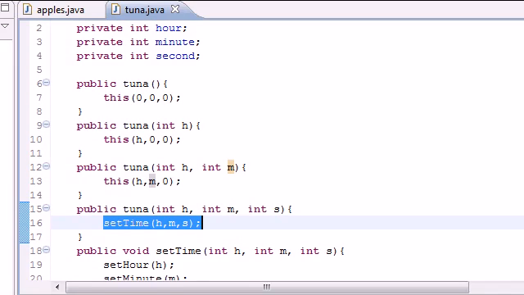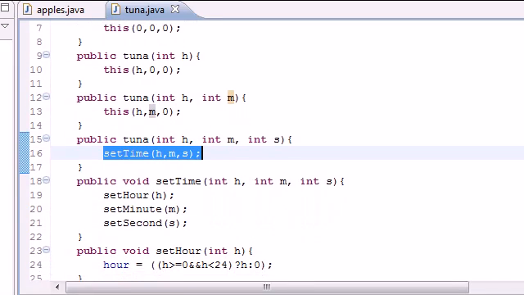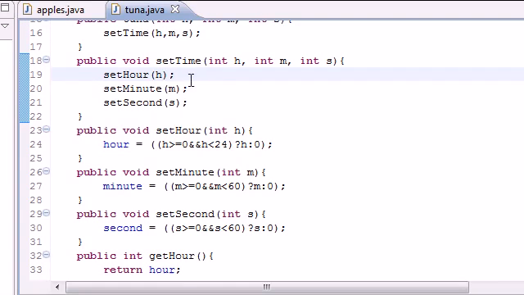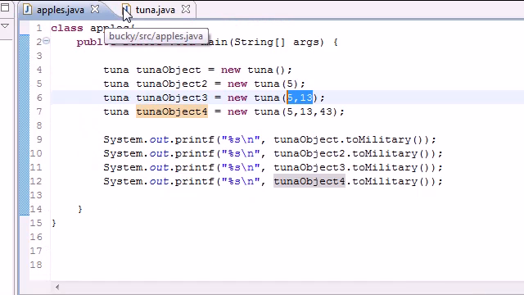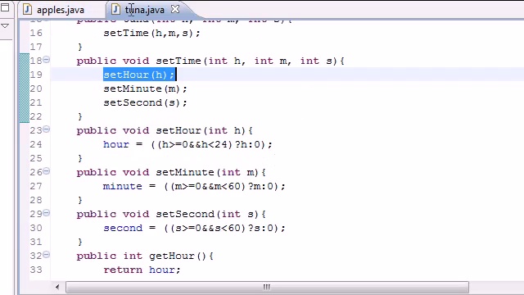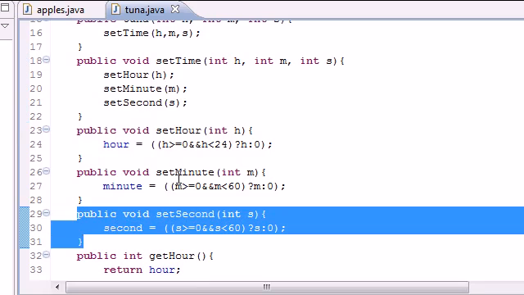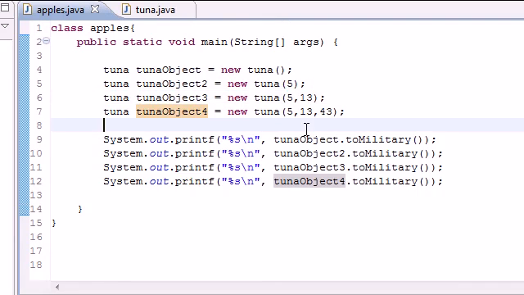So now it says, alright, I'm going to send you to the set time method. So let's scroll down and see what the set time method tells us to do. Well, it tells us to do 3 more methods right here. Set hour was pretty much check if it was between 0 and 24, which it was. It was 5. Set minute checked if it was between 0 and 60, which it was. And set second, that was that 0 it plugged in for us, that we didn't have to do anything for. So then we said, alright, we're good there.